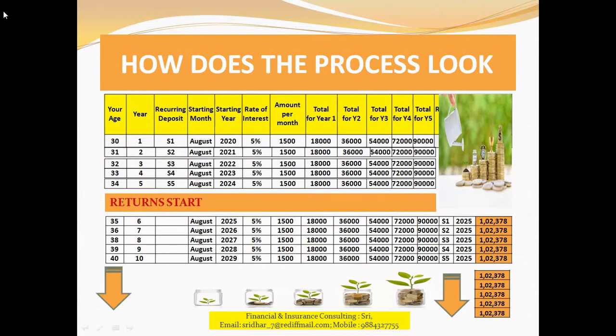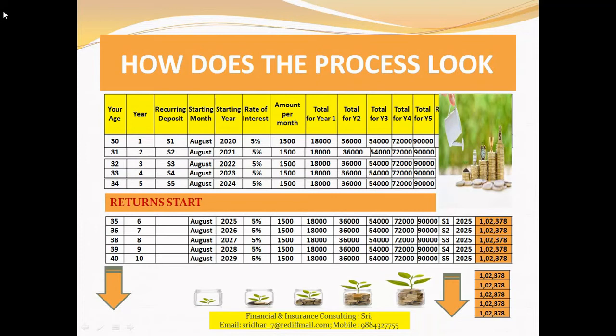Now, imagine if you go on repeating this cycle uninterruptedly, will you not get an investment back of 1 lakh every year? Amazing. But all these things have certain do's and don'ts. Everything in this world, my dear friends, if you are disciplined, if you are systematic, if you are consistent, success has to come to you. This financial example is just one of the examples. If you follow this in every walk of life, I'm sure nothing but success will come to you.